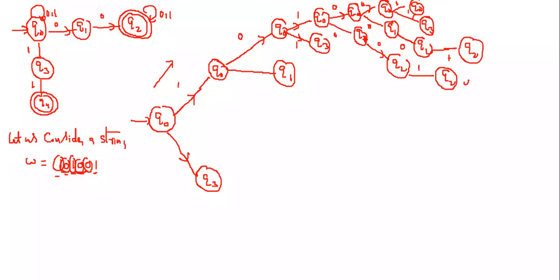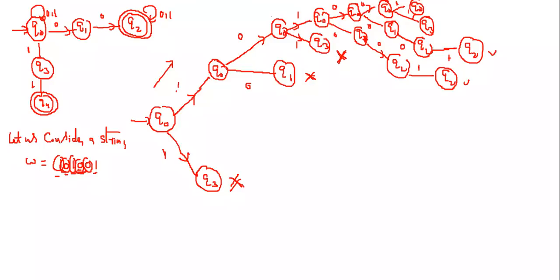Suppose you come in this way, here 1 0 1 1 0 1. Now you have 0. On applying 0 on Q3, there is no transition, so the path is terminated. Again, on applying 1 on Q1, there is no transition. Now again we'll come this way. Here, if you apply 0 on Q3, there is no path. Now these two paths are leading to the final state. Now our string is accepted by the given NFA.